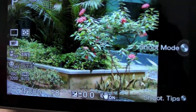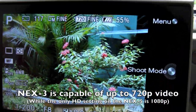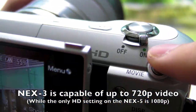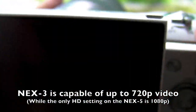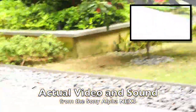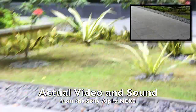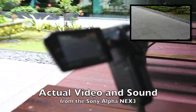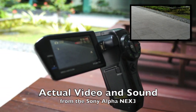And while we are at this mode, why not let me just show you the video mode as well. It's basically any mode that you are in, and just hit the movie mode. I'm just gonna do that right now, and I'm gonna switch to this camera right now. And so you can hear the difference in sound between the microphone on my camera and the microphone on the Sanyo. So right now I'm in manual focus. Remember, I just switched to manual focus.